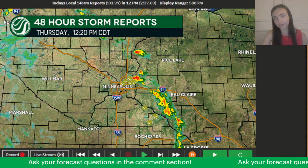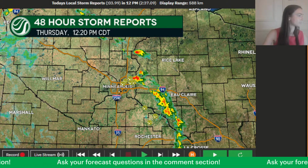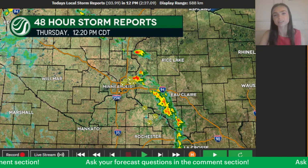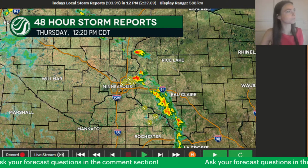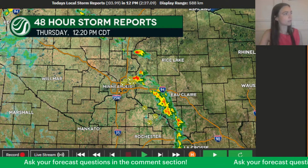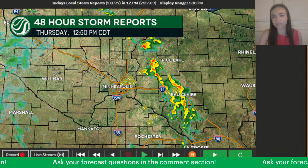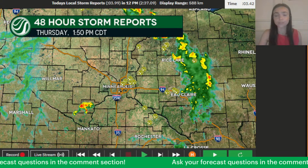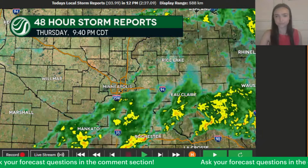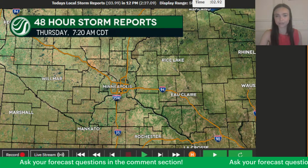However, farther up to the north, what did I say earlier? Clearwater. So it's just to the south of St. Cloud. Clearwater did see some larger hailstones, like the size of a ping pong ball, 1.5 inches. So I don't know where you're at in Minnesota, but it looks like the Clearwater area, just to the south of there, had some of the largest hail that we saw in the state. Other than that, these stayed below severe threshold, 1 inch in size or smaller. But there's your radar for the entire day in Minnesota.